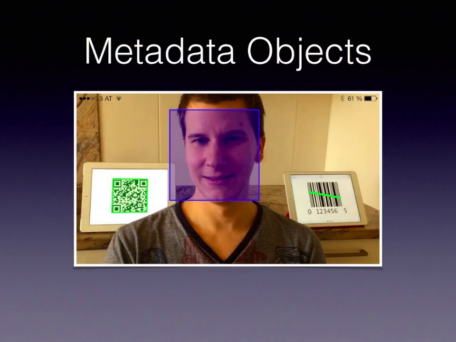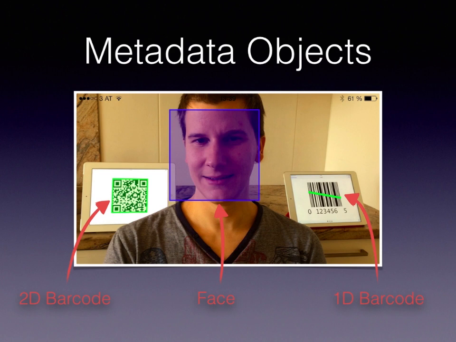There are faces, which have been in existence since iOS 6. There are 1D barcodes, and there are 2D barcodes. Faces came with iOS 6, and 1D and 2D barcodes became part of the whole thing as of iOS 7. There was no change in iOS 8 regarding this.